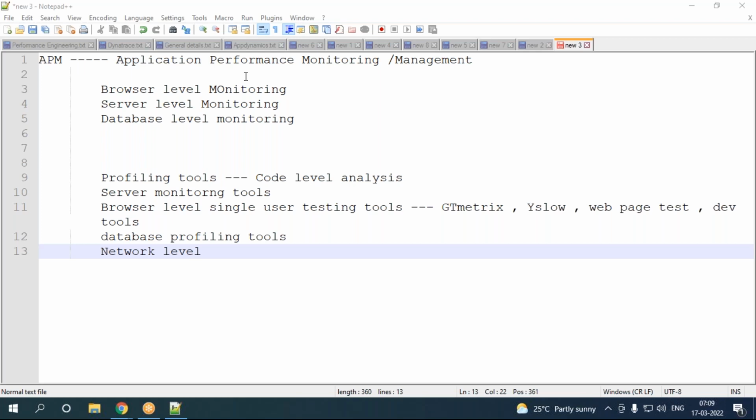All these are bits and pieces, right? You can do certain activity in the app layer, certain activity in the infrastructure layer, and certain activity in the database layer. All these are unique and independent. But where will you get a single tool which will collect all this information? Through this APM tool only.